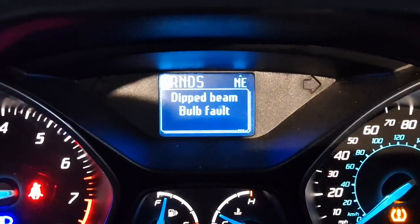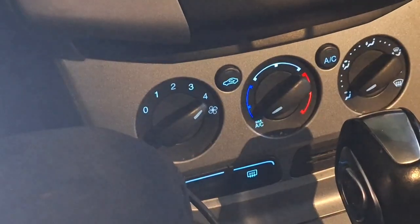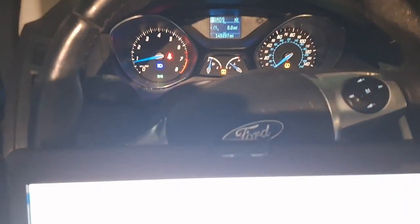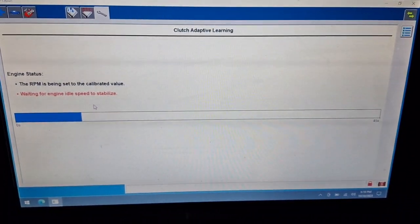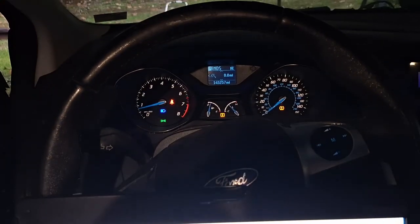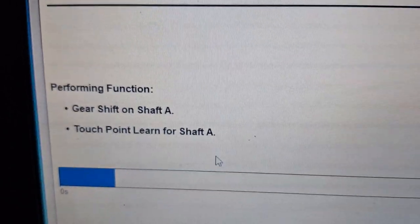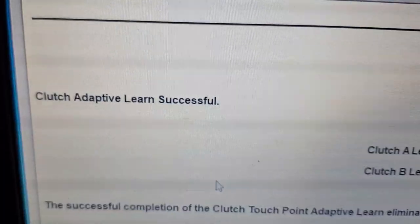What is a dipped beam bulb? Okay, I've got a little load on the alternator here. Hopefully that'll stabilize the idle a little bit. You know, it's getting to be winter time when just the air from the vents feels like AC without the AC running. Please work, please work, please work. Woohoo!